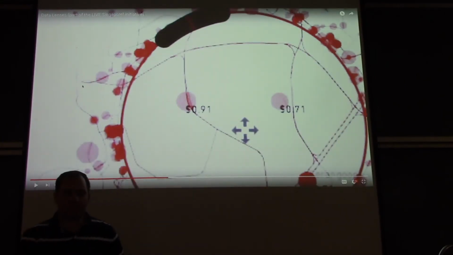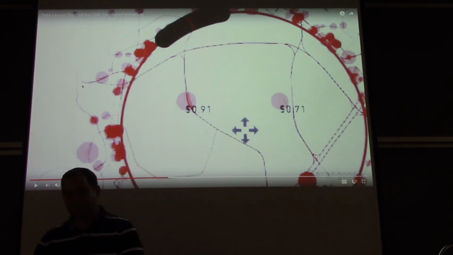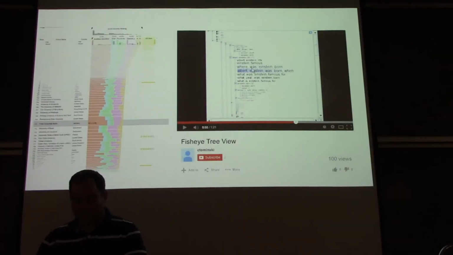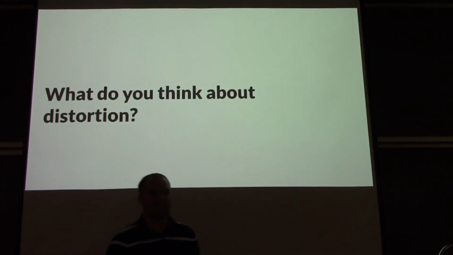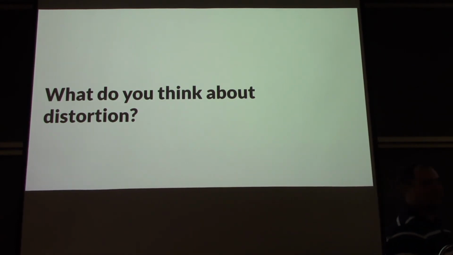So everybody would probably agree that this looks pretty cool and this is a pretty neat animation and so on. But then, what are problems that are associated with interfaces like this? I'm going to skip over this. What do you think about using distortion in that way? What are potential problems, and is it something that we can really rely on?